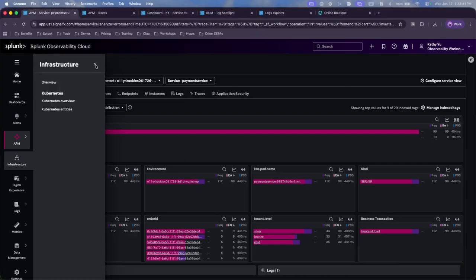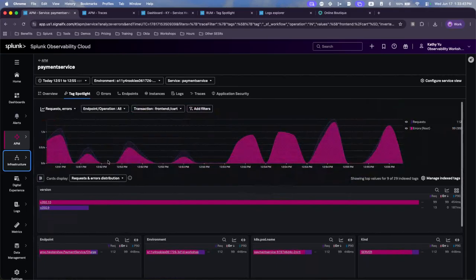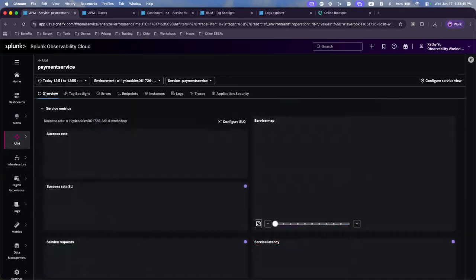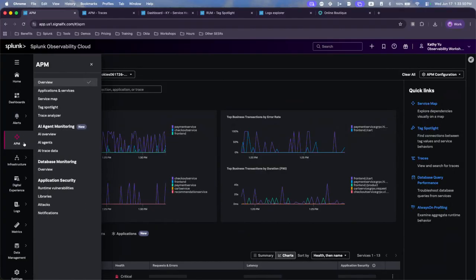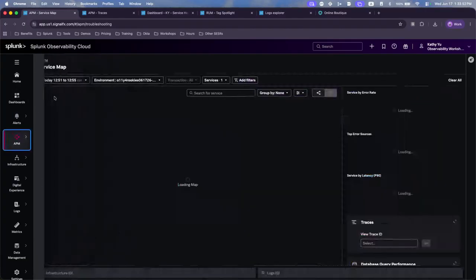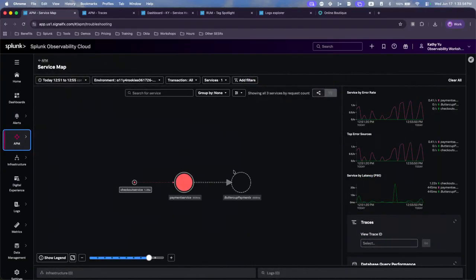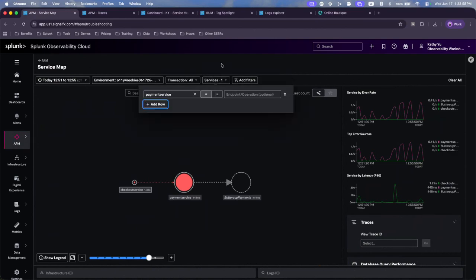So going back to the service map. And we're going to select payment service here. That's why the map looks a lot smaller than before.